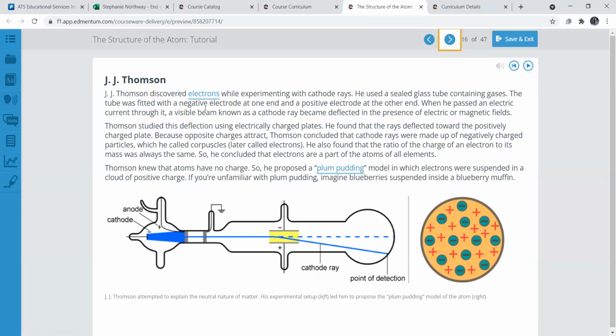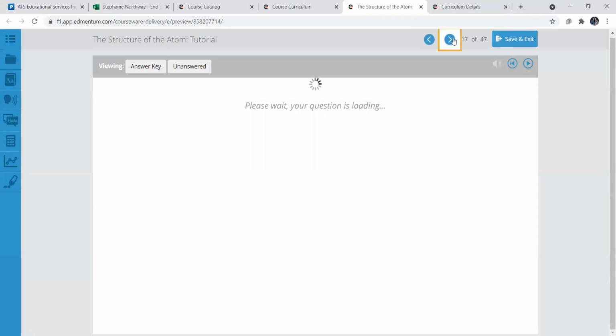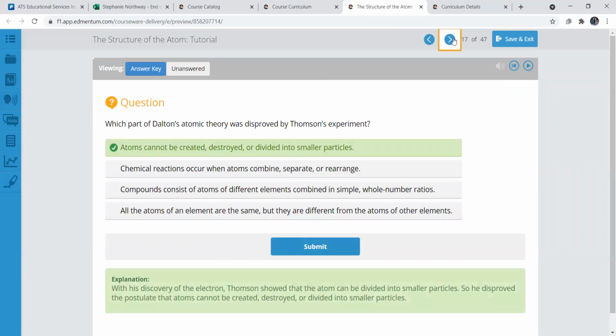Okay, now this just shows us the discovery of electrons as a subatomic particle with a negative electric charge. So electrons are negative, protons are positive, neutrons are neutral. Okay, and this is how he was experimenting. This is the model he used when he was experimenting, and this is how he found electrons. Pretty fancy. So let's see. I will answer this one because this will go along with one of the theories, the atomic theory.